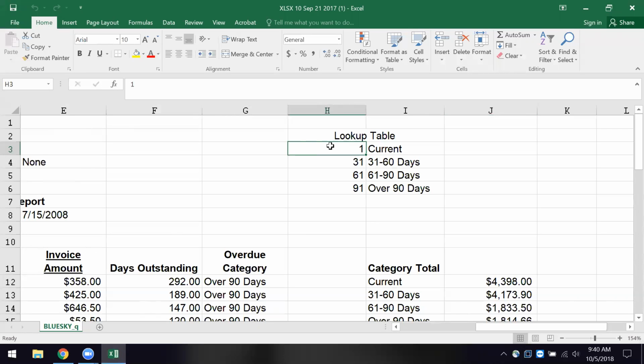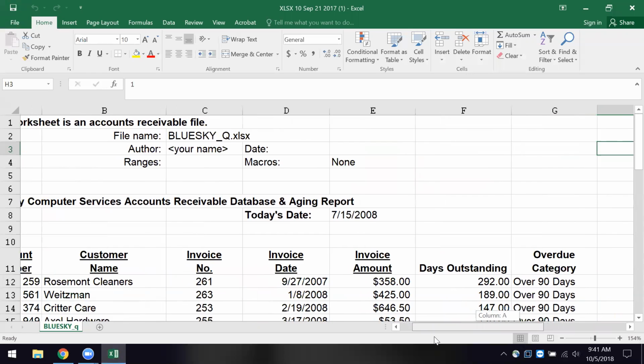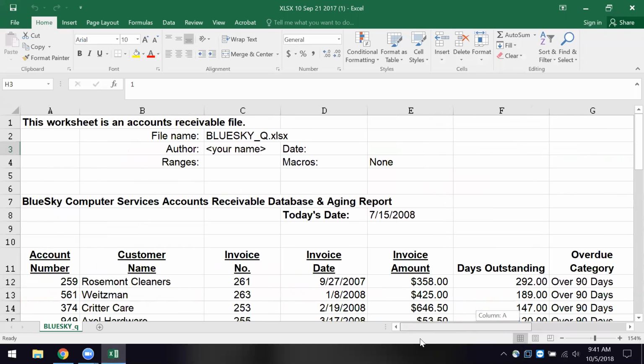And so if you're buying supplies from somebody else, up the supply chain, then you owe them money for the stuff you sold to the person who is your customer. This becomes problematic. So this firm, they do this. They sell things on time. This is a Blue Sky example, and this is a computer services accounts receivable database and aging report.